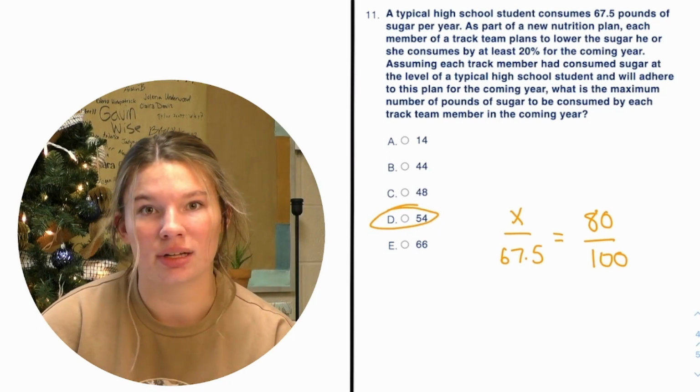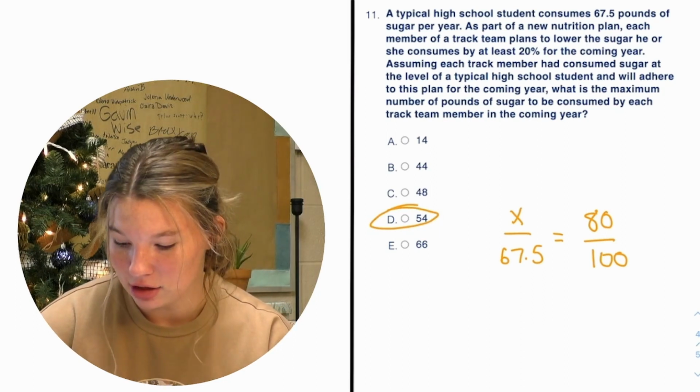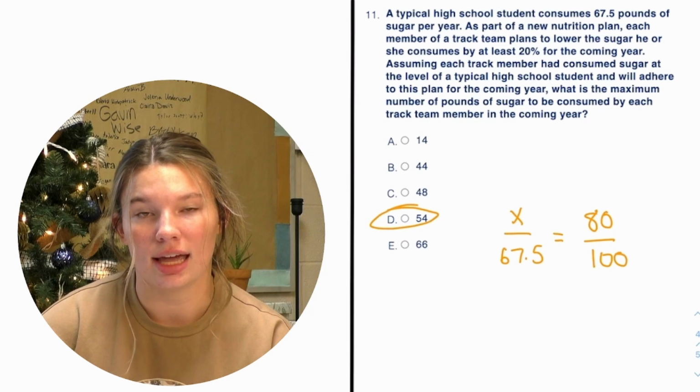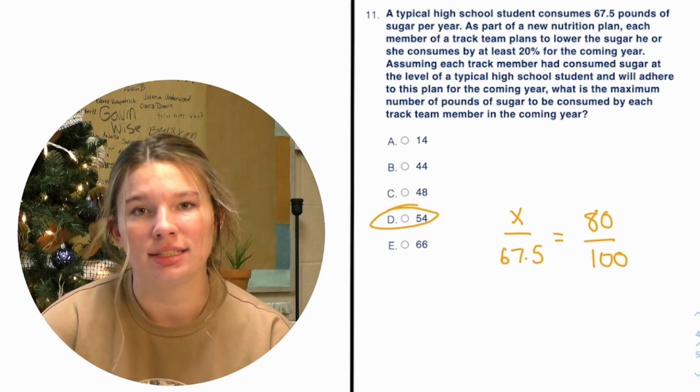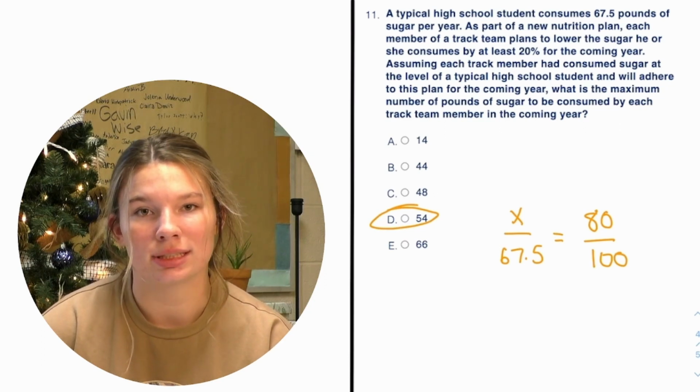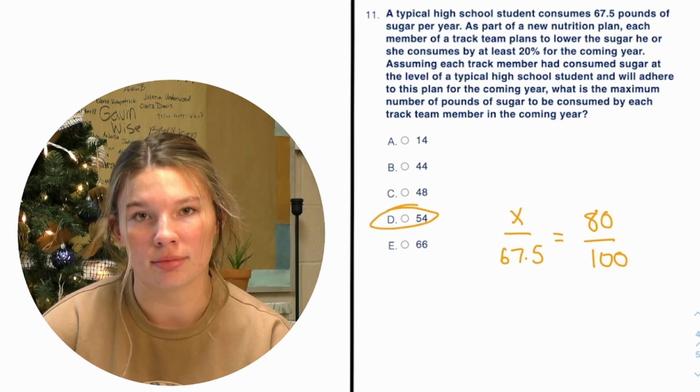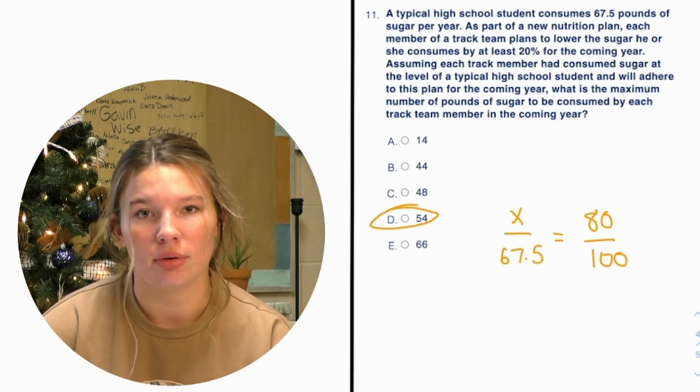Now, one thing I'd like to point out before I leave you guys today is that you may have noticed all of the answer choices today have been D. When you're taking the ACT, don't be alarmed if all your answer choices seem to be the same answer over and over again. Just answer how you normally would for each question. Take it one question at a time.